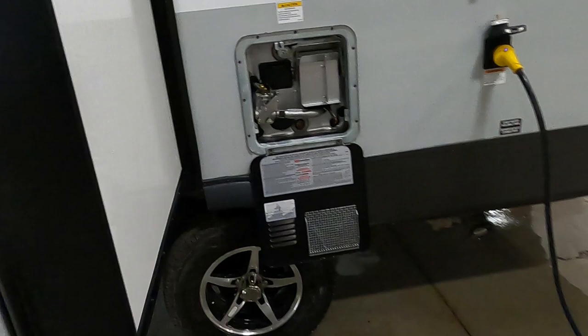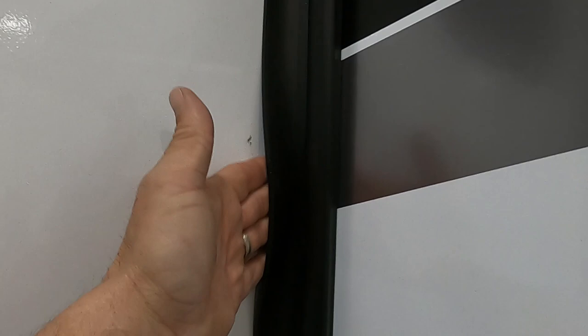There are your torque positions for your tires. There's your auto-leveling system. Your fresh water drain is right there — that boondocking fresh water tank will dump from there. Coming down your off-camp side, on your slide they've got a liquid you can spray on these seals to keep them nice and pliable and keep them from dry rotting over the years.